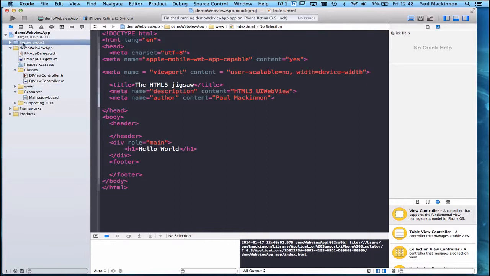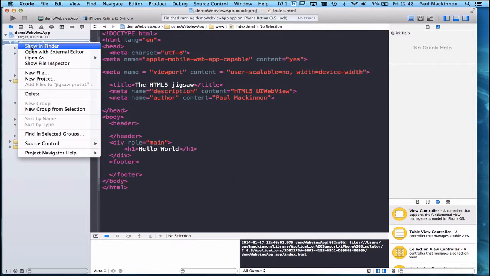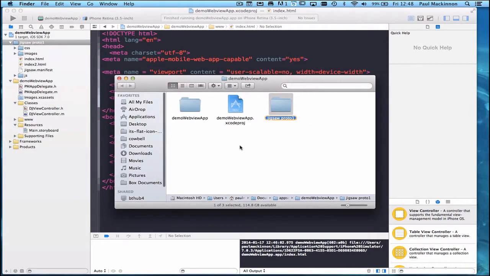There you can see it's a blue folder icon. That means it's actually the folder, and nested inside that are other folders. And we can see in the Finder there's an actual folder for that project. It's been copied into the project, which is what we want.